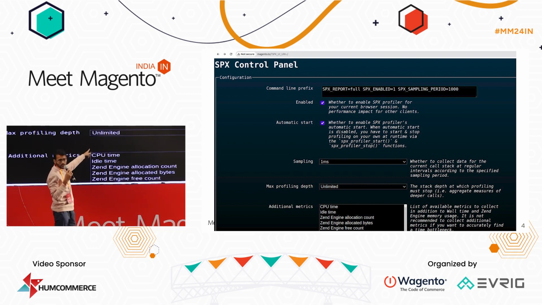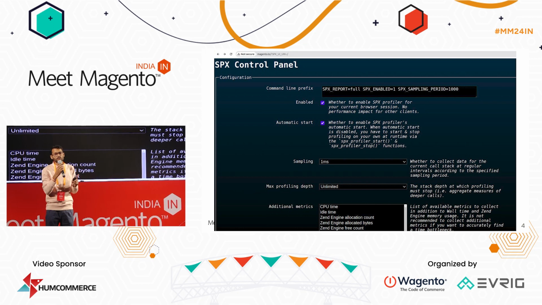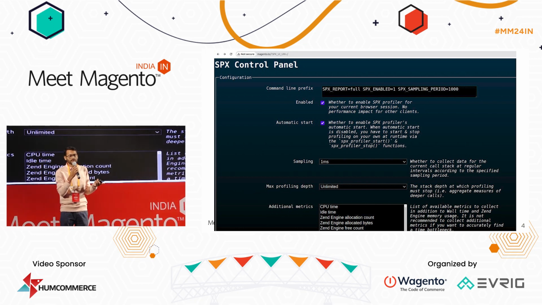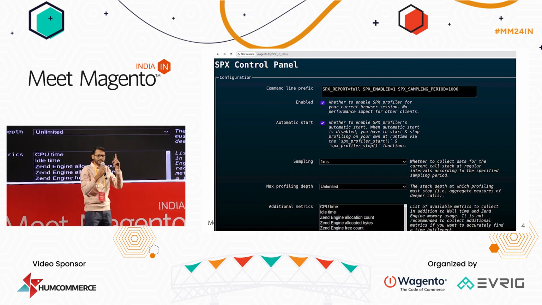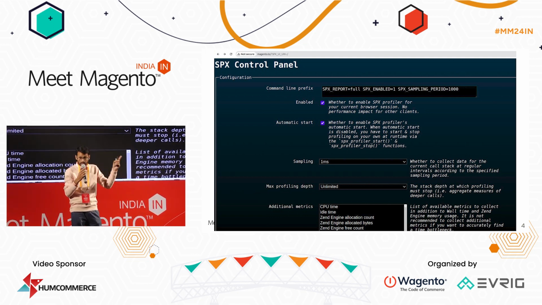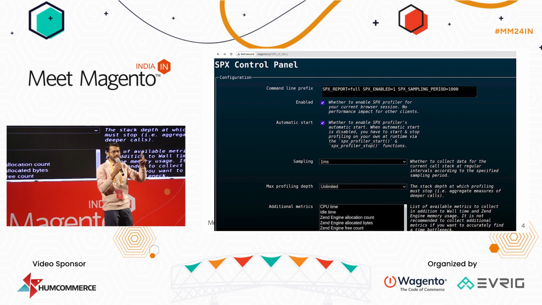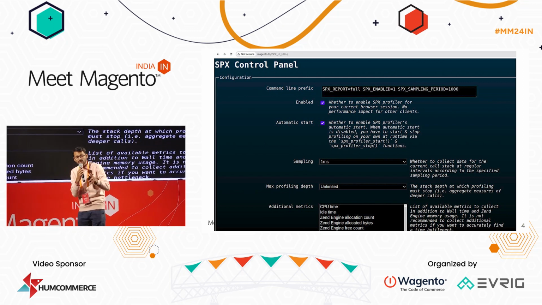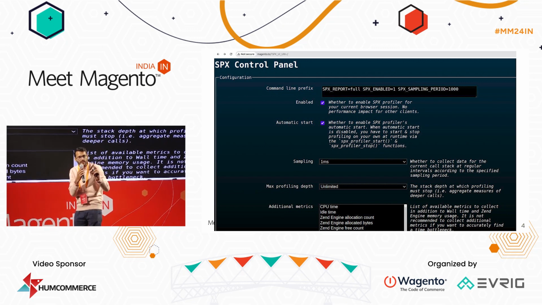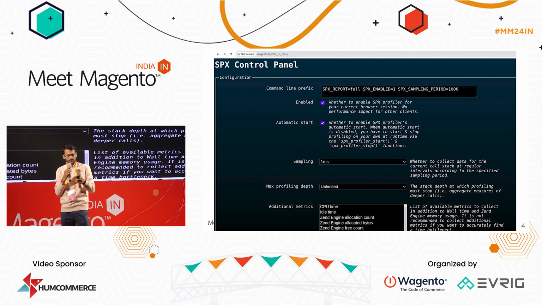I set the sampling to 1 ms. I'll get into the details. And that's it. Now, first thing I do is I want to reproduce the problem, because without that, I can't debug it, right? So I take the exact same code and database, I log in, I add 30, 40 items to my cart, and I reload the checkout. And here's what I see. I can see it's taking 7 seconds. So in that moment, I'm sure that in the next 5 minutes, I'm going to find the problem.